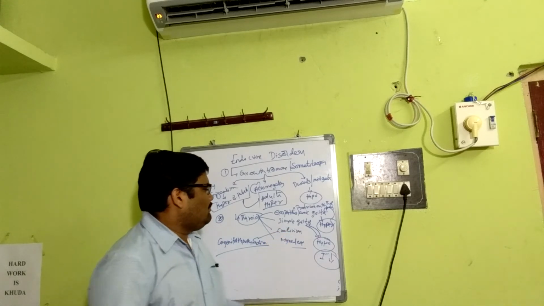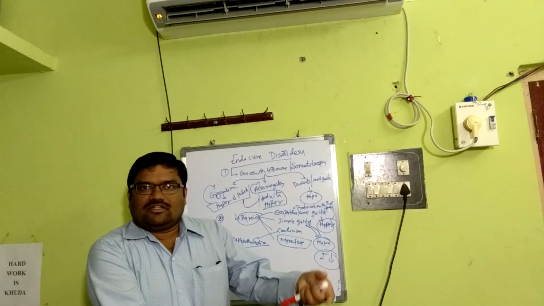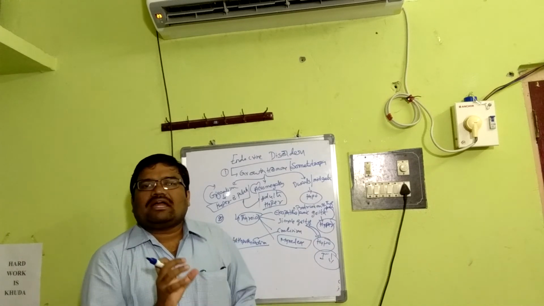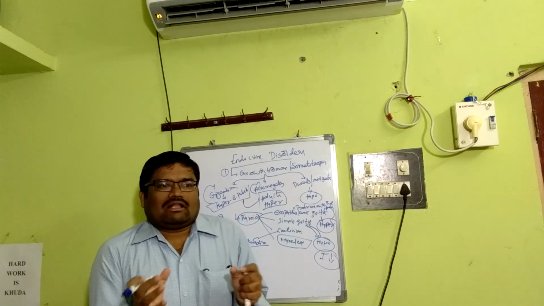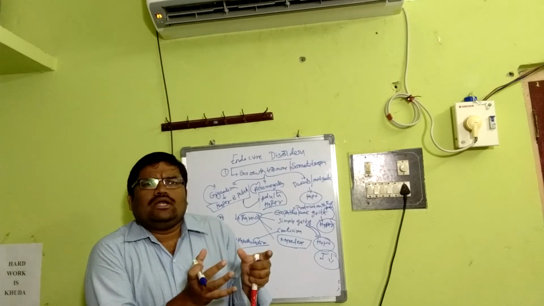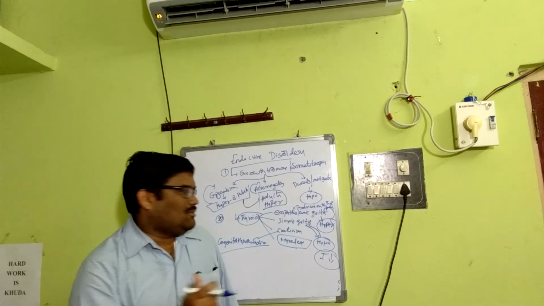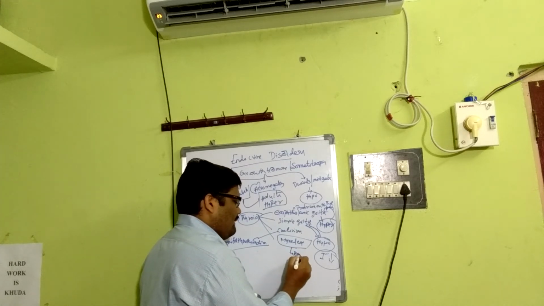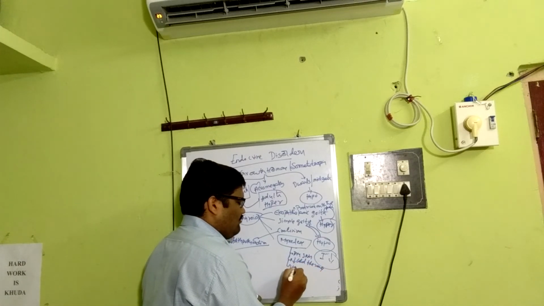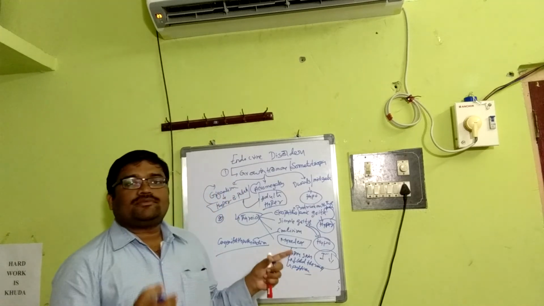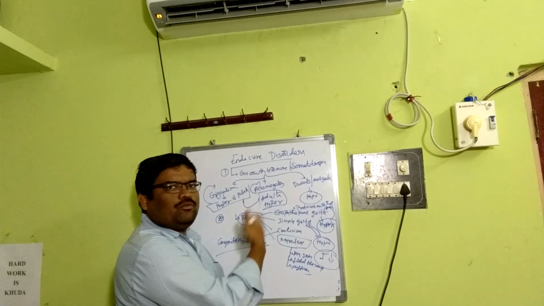Then after that, myxedema. In adult women, if there is hyposecretion, undersecretion of thyroid hormones, it leads to irregularities in their menstrual cycles. In adults, undersecretion leads to myxedema. The features include low tolerance to cold, puffiness of skin and face, and dry skin. These are some of the symptoms of myxedema. The most important ones are dry skin, low cold tolerance, and puffiness. If this undersecretion is in adult women, it leads to irregularities in the menstrual cycle. So these are the different thyroid hormone disorders.